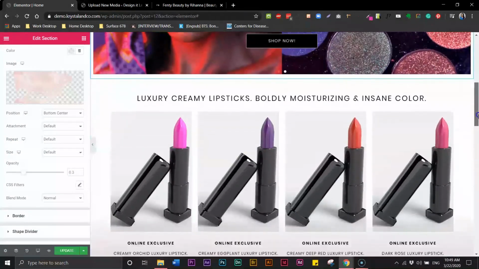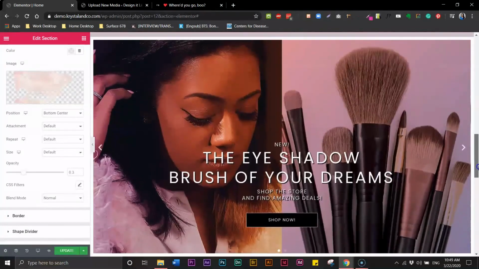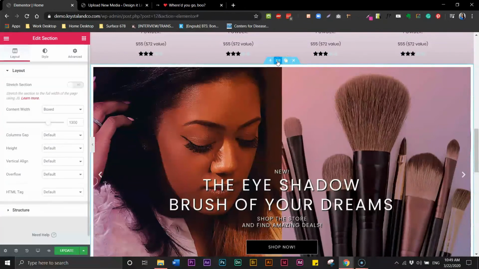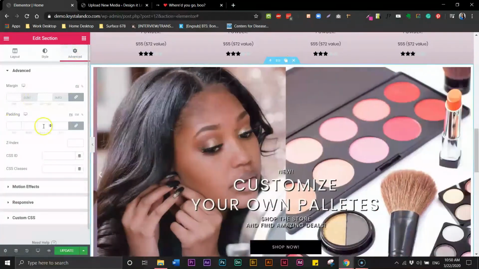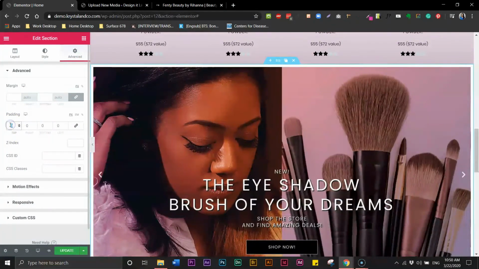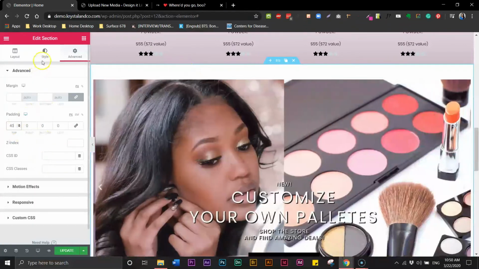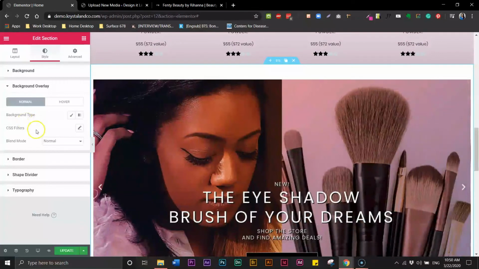Let's move on to the next section. And I think we're going to try the same thing. So let's do that here. We're going to click here on Edit Section, go to Advanced, go to Padding, make sure that the link is broken so that only one area changes. I'm going to add that 40 pixels of padding. I'm going to go to Style, Background Overlay.